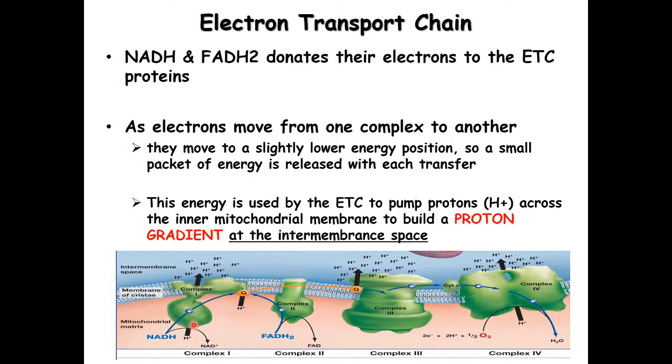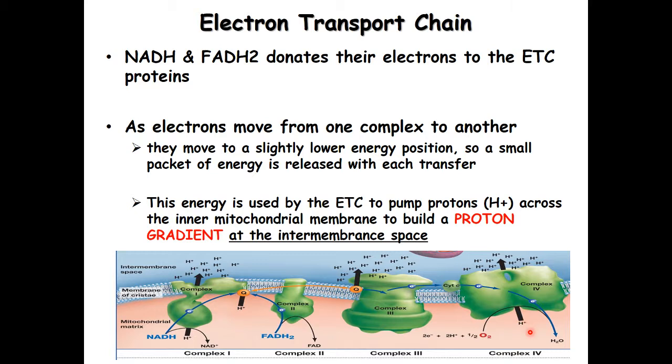Same thing happens again: ETC number 2 has a lot higher electronegativity than ETC number 1, so it grabs the electron from it when they are right next to each other. The electron always tries to move to a complex that has a much higher EN. Same thing here: complex 3 will have much stronger EN than 2, and so forth, and then number 4 will be stronger than number 3.